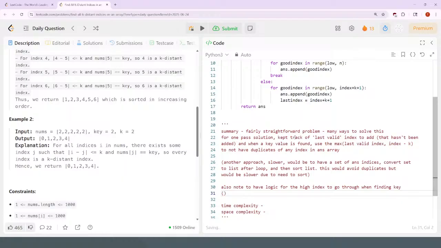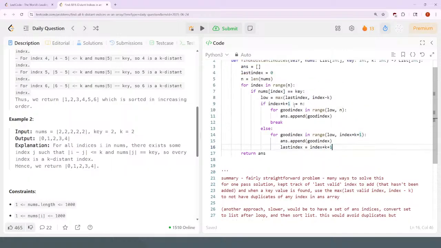So don't go out of bounds past index n, and update the last valid index when a new key is found. So the last valid index becomes index plus k plus 1 once you find a new key.